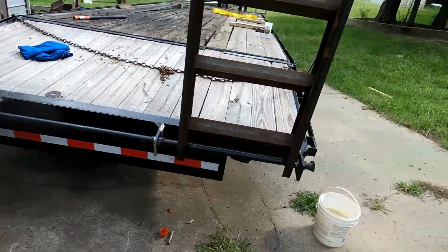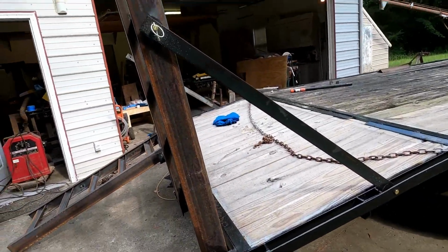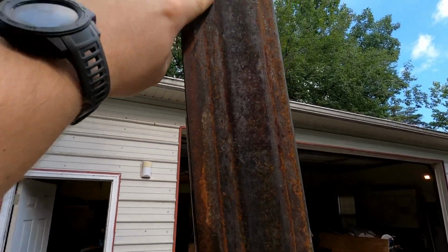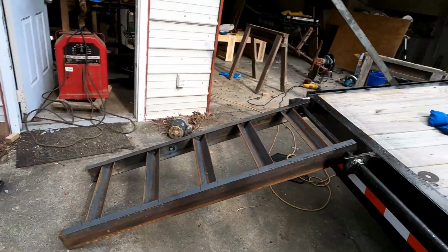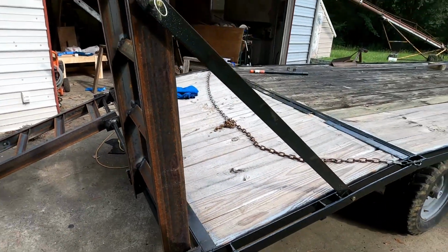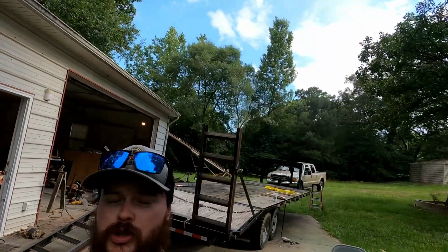Now, one other thing that you can do, what I will probably do in the future, is I don't know if it shows up on the camera, but you can cut the corner off of that right there so that it sits flatter on the ground, so you don't have as far up to go with whatever you're putting on there. But besides that, those are done. They just need painting.